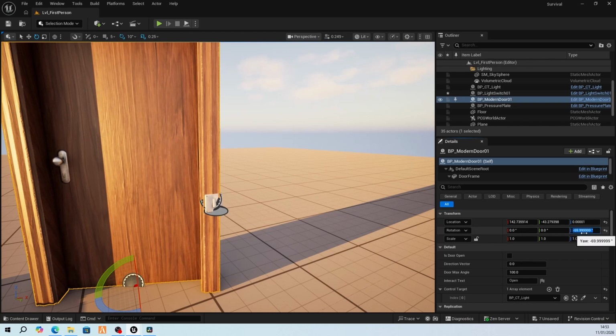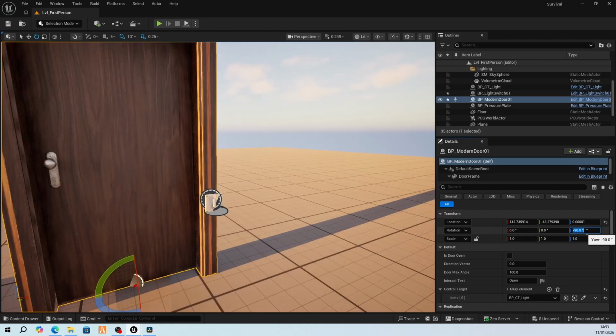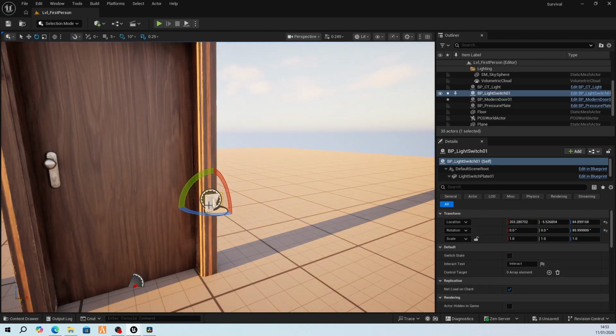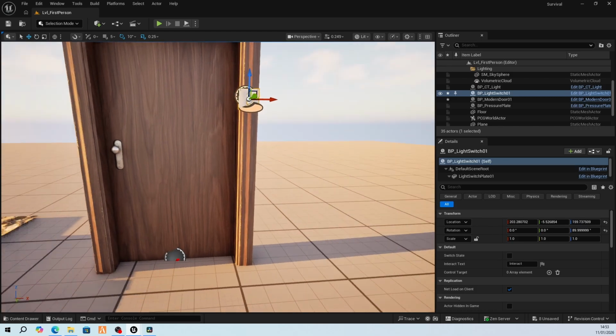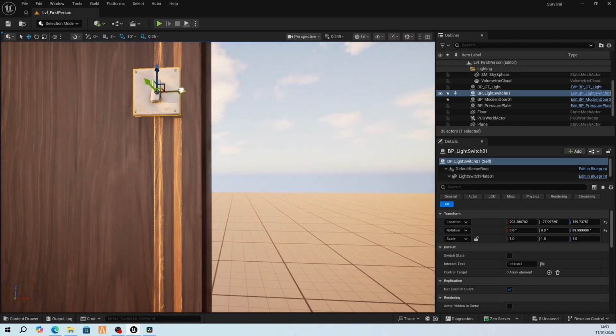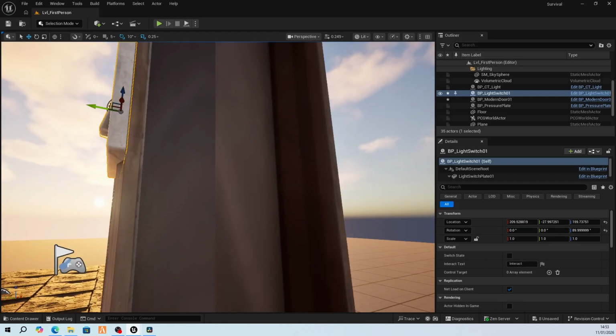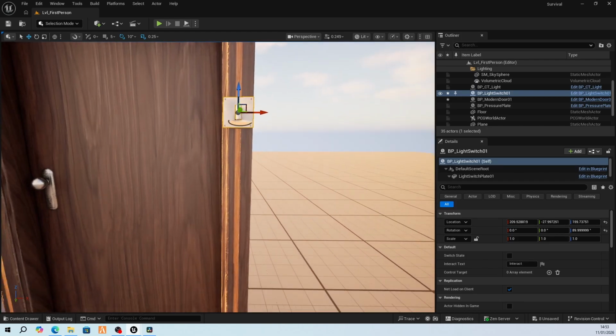I've rotated it minus, let's just put 0 on that. Do minus 90. There we go. And if we click back on here, press W, and we'll go up to about there, and we're going to bring it back to there. Like I said, it's not going to look pretty. I'm just putting it on here for the hell of it, and it's just a quick thing on how to make a light switch. That doesn't look too bad, does it?